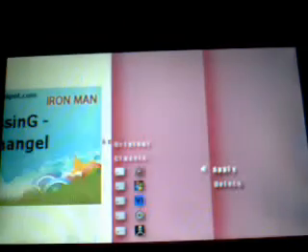Now remember, we set the theme to original. So we go down to our theme. Oh, first, let's not do the theme, because once we restart the theme, it's going to do the auto start. So let's turn off the UMD auto start. While we're here, let's turn off USB auto connect. Go back, and now you can change your theme back to what it is. I had Iron Man, so let's go back to the Iron Man.